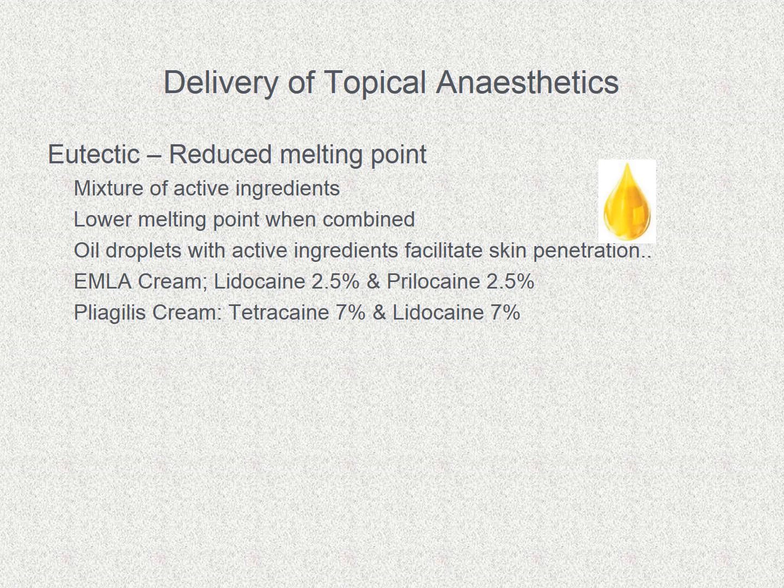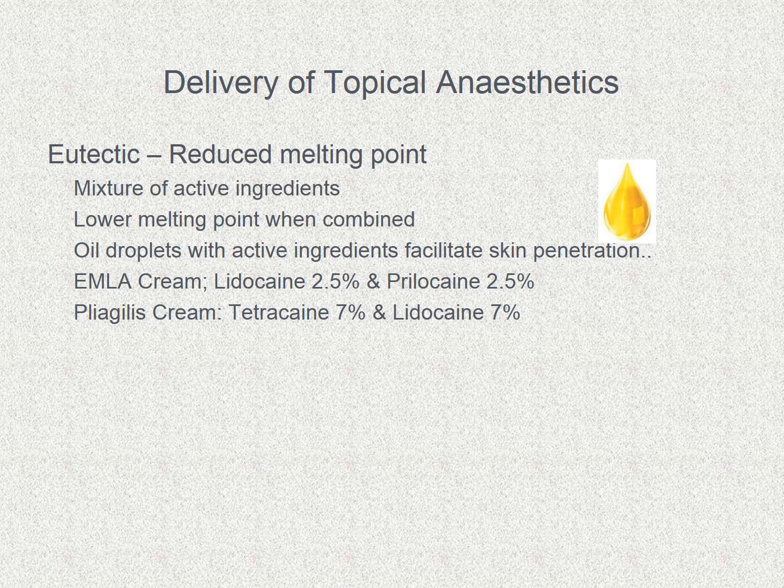And the way that was used by Emla, who were the first to crack this conundrum, was using what's known as a eutectic mixture. A eutectic mixture is where two ingredients are mixed together, and the result of that is the melting point of the two ingredients when they're both together is lower than they are on their own. And the reason for doing that is so that when the product gets to a level of heat, those active ingredients become oil droplets. They no longer become large molecules.